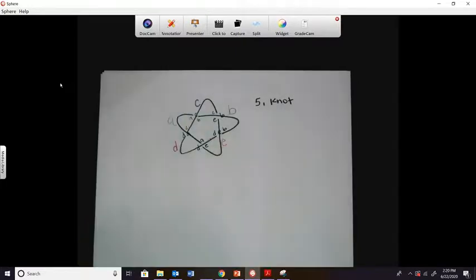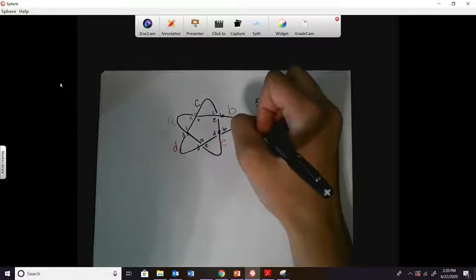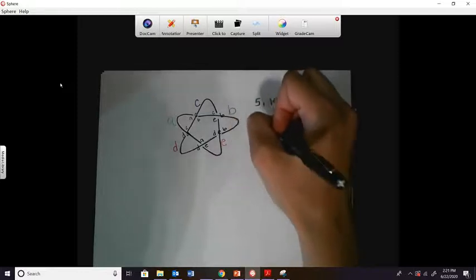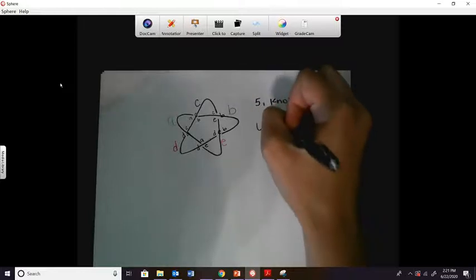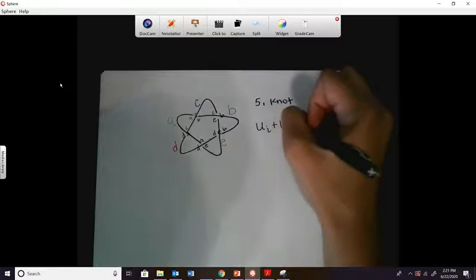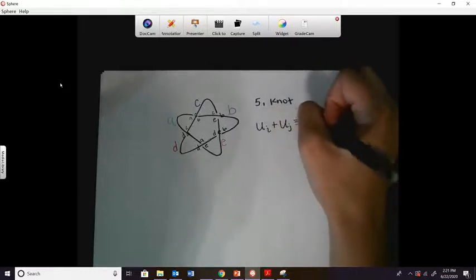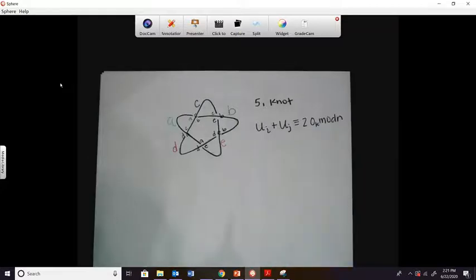The reason I'm doing this is because of the equation that we are actually trying to solve. So what we are doing is we are taking the undercrossings and adding them together, and we are setting them equivalent to 2 times the overcrossing mod n. I just use U's and O's here so that you could see under and over crossings. Now I need to set up these actual equations for each crossing.